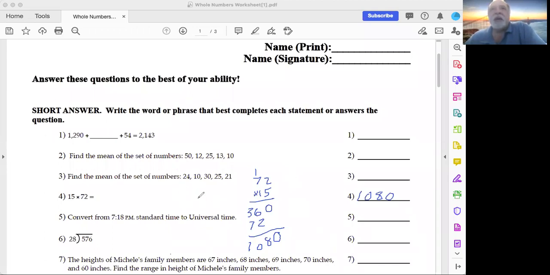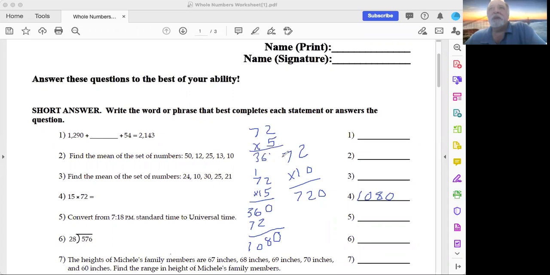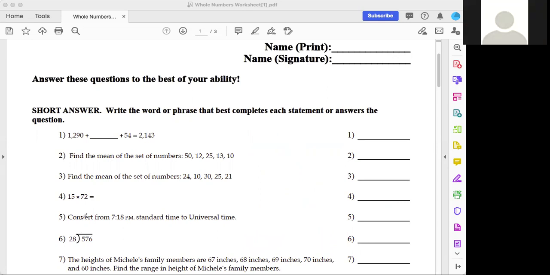So you could do it like this, or if you want, there's nothing that says you can't do it by adding the value of 72 times 5 and 72 times 10, because that'll give you the same thing, okay? So 72 times 10 is 720, right? And then 72 times 5 is half of that, which is 360. And then you can add 720 and 360. 0, that's 8, that's 10. Okay. All right, let's clear those. And let's move down.